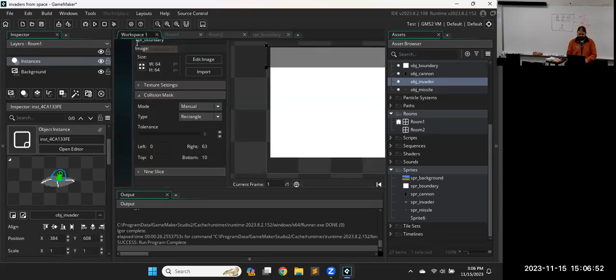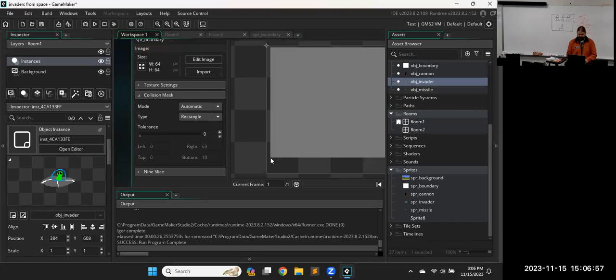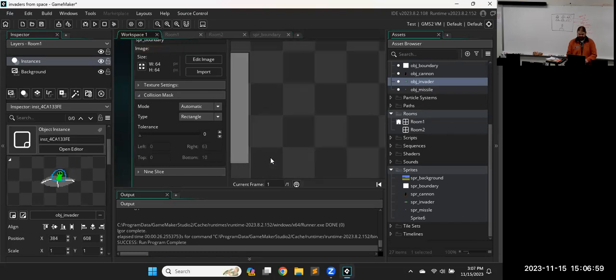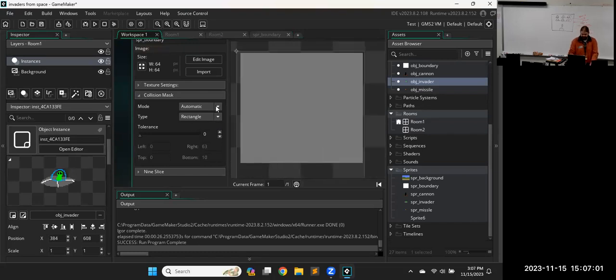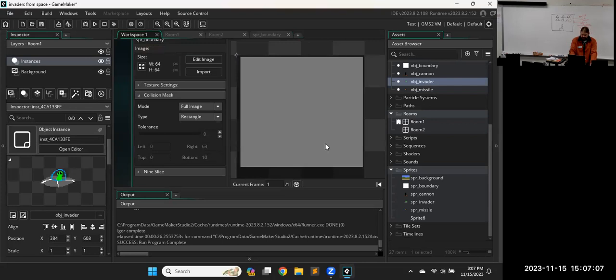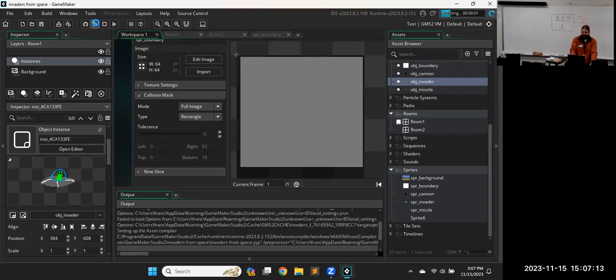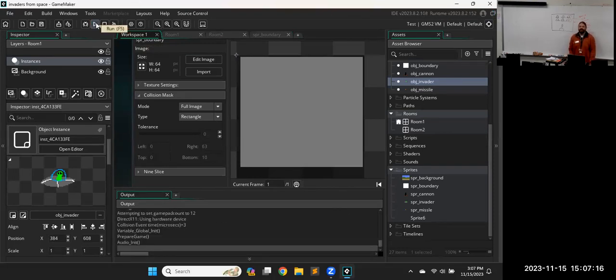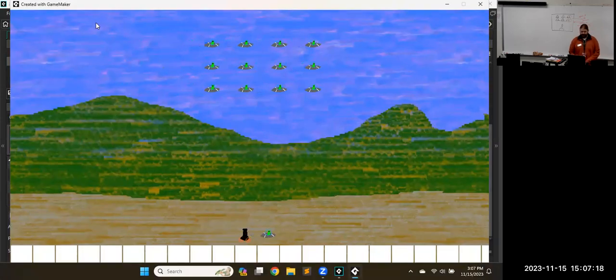I'll switch this back to automatic. It looks like it covers the whole square. So our collision bound should be there. Run that, we should be able to see stuff now and see why that's not interacting.